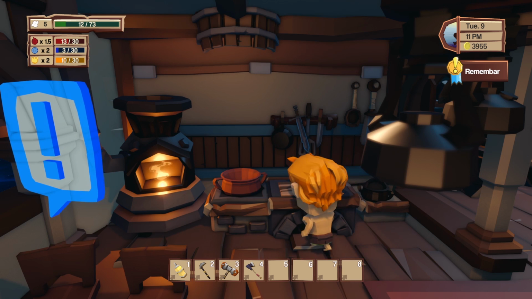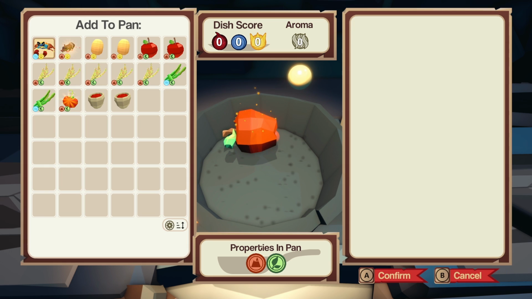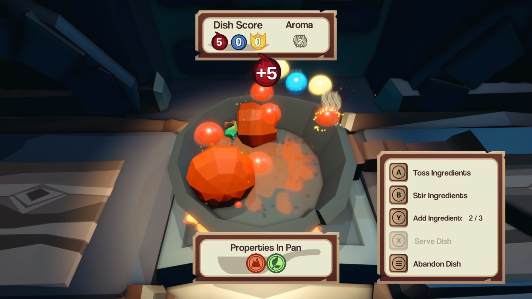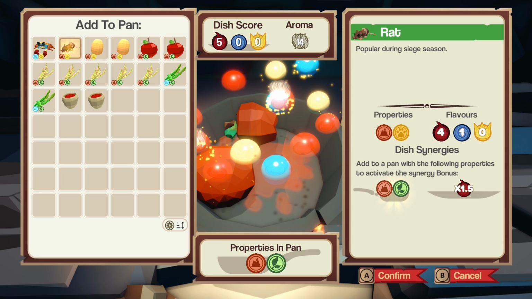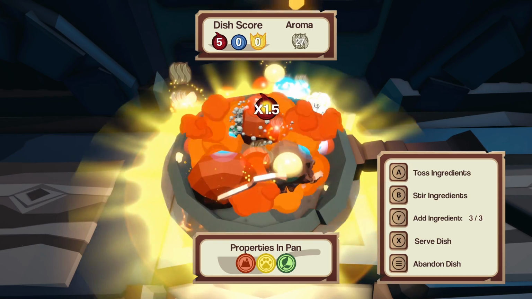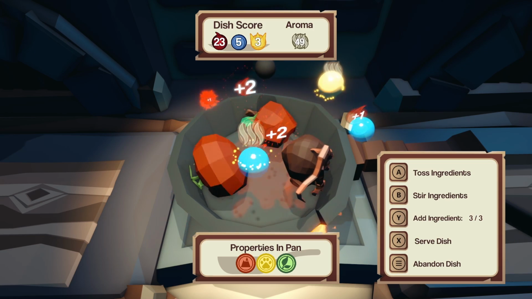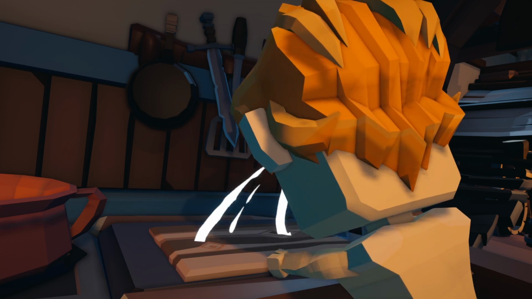Okay. So we're going to go apple, and then immediately throw in tomato. Okay. So then we're going to also throw in rat. And then what do I have to press to stir? A or B? Okay. Flip them. Nice. Serve dish.